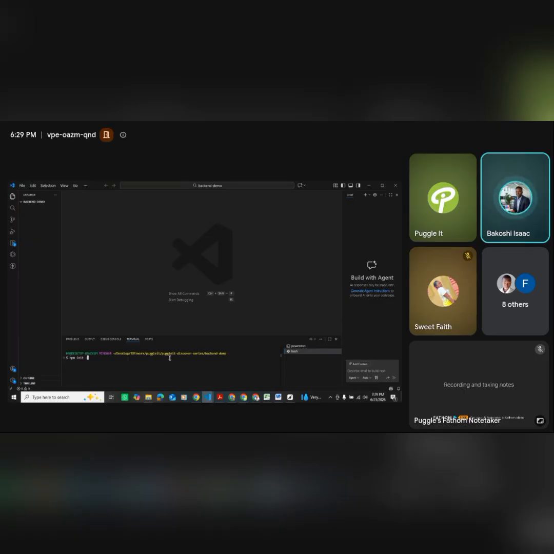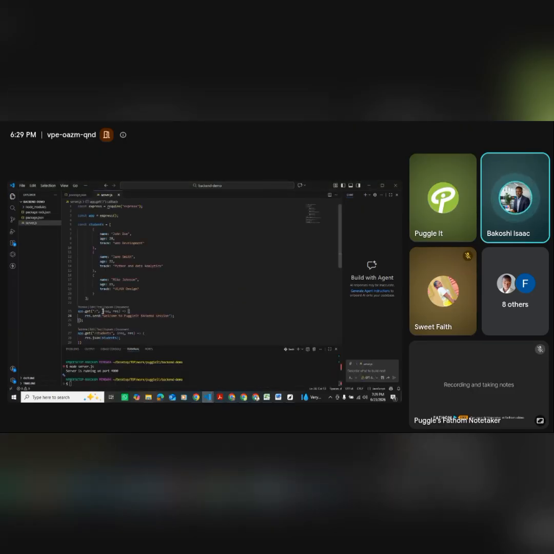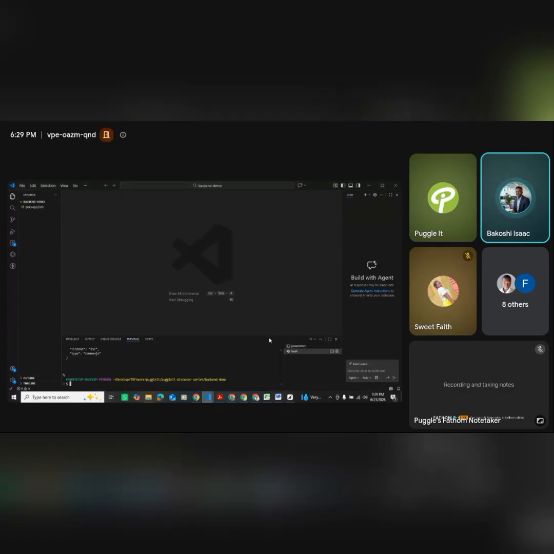init, then you put -y. What this command does is, I don't know, because of network, this might take us some time. But what it does is it installs what we call package.json in our folder. What this package.json does is, let's think of package.json as the ID card for this application. It holds information concerning the whole backend application we want to be writing. Let me see if the network has allowed us to install it. Okay, fine. It's actually even faster. I thought the network would delay us.